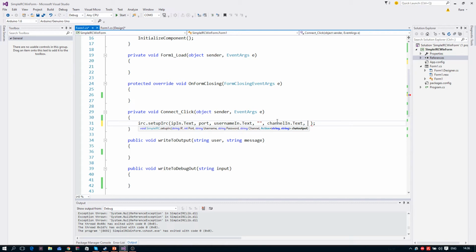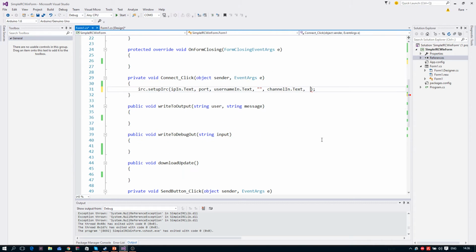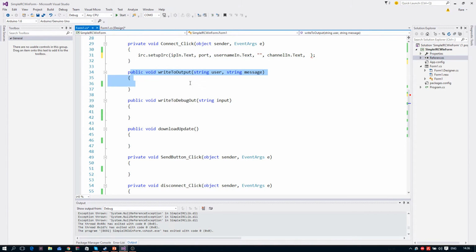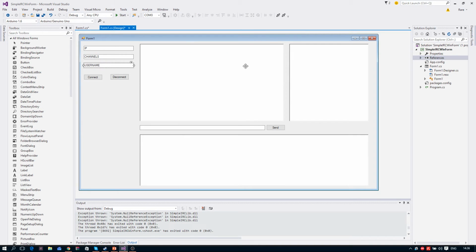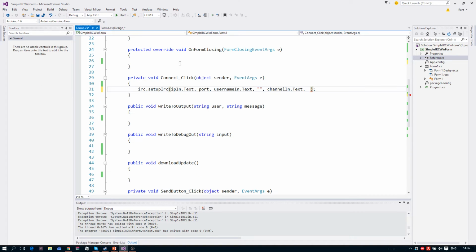And last but not least, the chat output window. This is going to be a little bit special. I will be talking about that a little bit later because we have to set up multiple things here. But just for now, I already created these callback methods. They are here. This is for the output window, the chat output, where you will see the messages from the server.